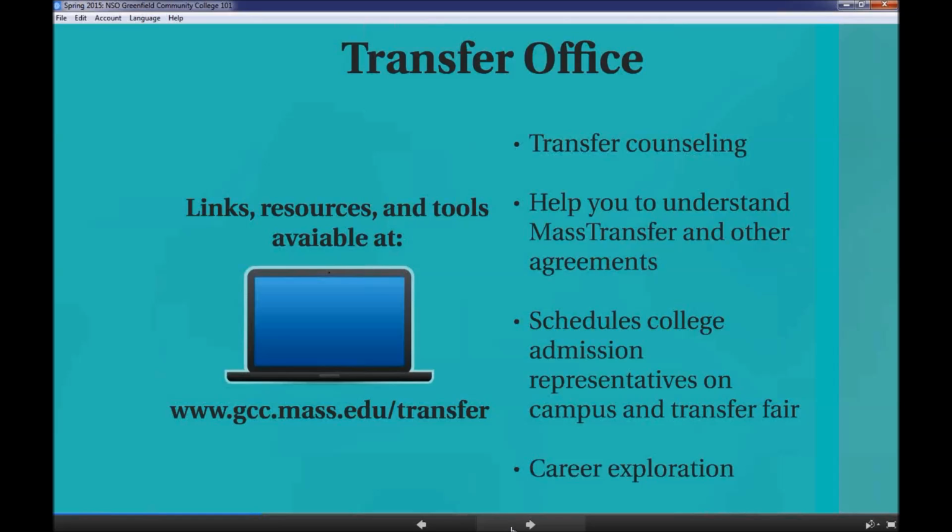It is never too early to have this conversation, even if you don't know exactly what it is you want to do. Many of our liberal arts students are coming in undecided about their future bachelor's degrees. They want to do a little exploration. Kathy has the resources and the tools to sort of help you narrow down your options. Her website, which is off of the main GCC website with a /transfer, has many of these resources, so feel free to take a look at those and explore that section of the website.